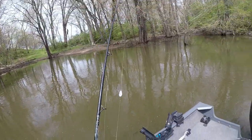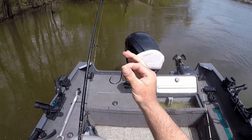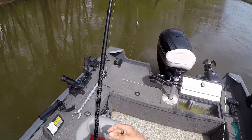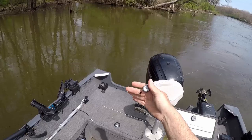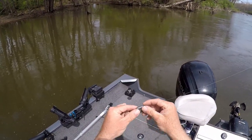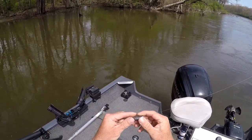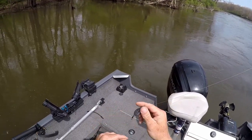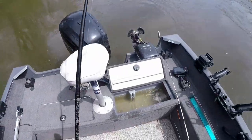All right, take a quick second to show you our setup here. We're running this big, I want to say this is a 2-0 or 1-0 circle hook, Palomar knot. We run about an 18 to 24 inch leader. We're running 25 pound big game, barrel swivel. And then I like to run these flat weights. I know a lot of guys like to run diamond weights and different drop weights on the sliders. I just like this flat weight. I like the way it lays. The current doesn't push it around. I'm running a 2-ounce, and the current's pretty strong. As you can see, it's flooded today. So this is the setup.